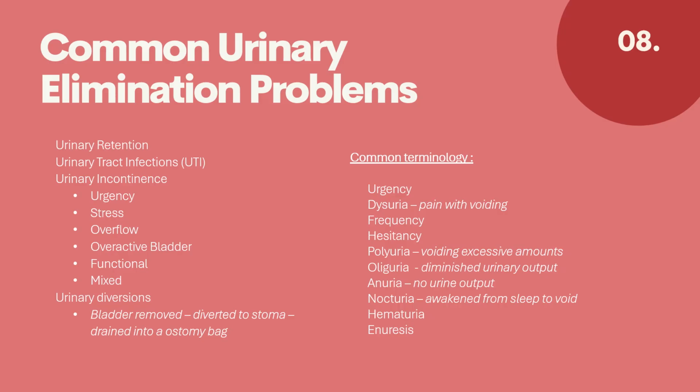You have polyuria, an excess urine output, typically greater than about 2.5 to 3 liters in a day, possibly due to an increase in fluid intake, diuretics, diabetes insipidus, maybe caffeine and alcohol intake. Then you have the opposite, which is oliguria. That is a decrease in urine output, typically less than 400 mLs in a 24-hour period. Some things that cause this: dehydration, maybe acute kidney injury.